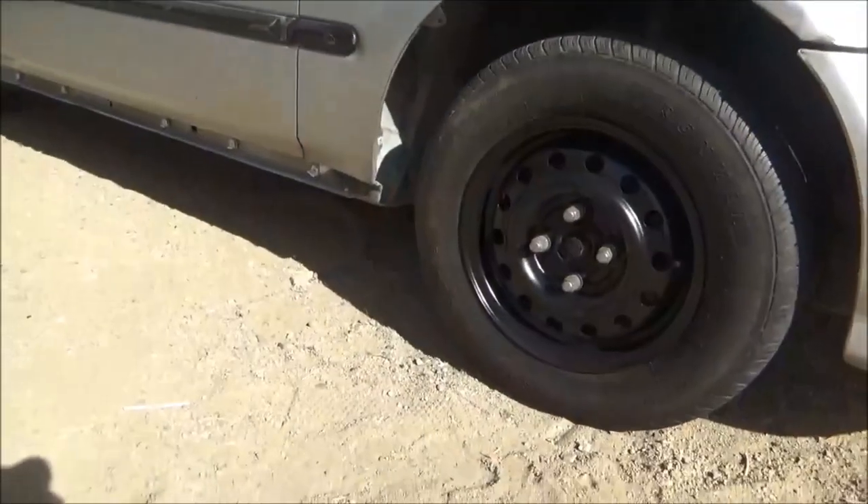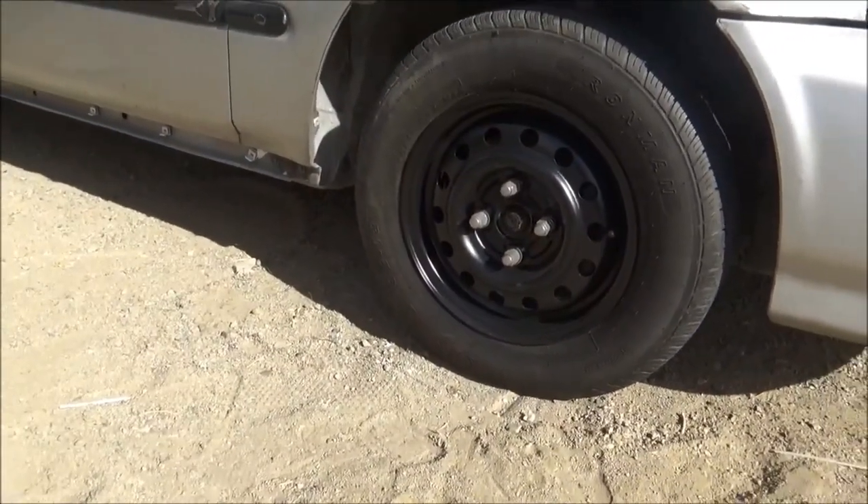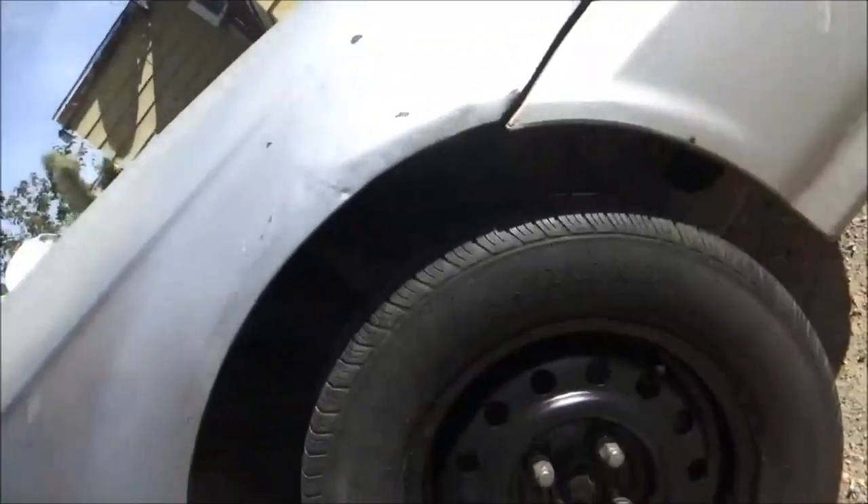I just did semi-gloss black - same color as the trim and the grill. I did like two or three coats of black. I sanded the wheel down with 220 grit - Marvin helped me out a bunch. I didn't use thinner since it's steel, so it was pretty smooth with the 220. For the trim pieces I started with 400 and went up to a thousand.